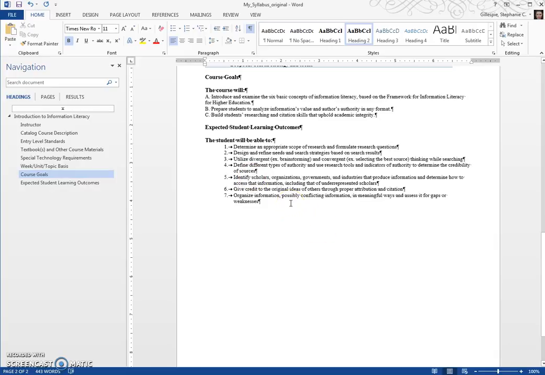Now I'm sure you're going to go back to your syllabus and then wonder whether or not you have accessible lists or not. So here is an excellent example of an inaccessible list and an accessible list. Now I can tell this just by looking. What you want to do to tell this is look at the formatting marks. This one says A, period, and space. And this one says 1 period, and then there's a tab mark. So this one's accessible, this one is not.